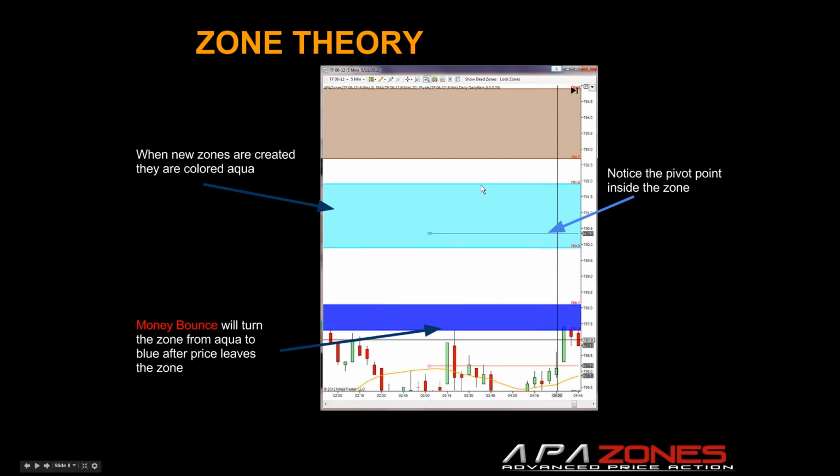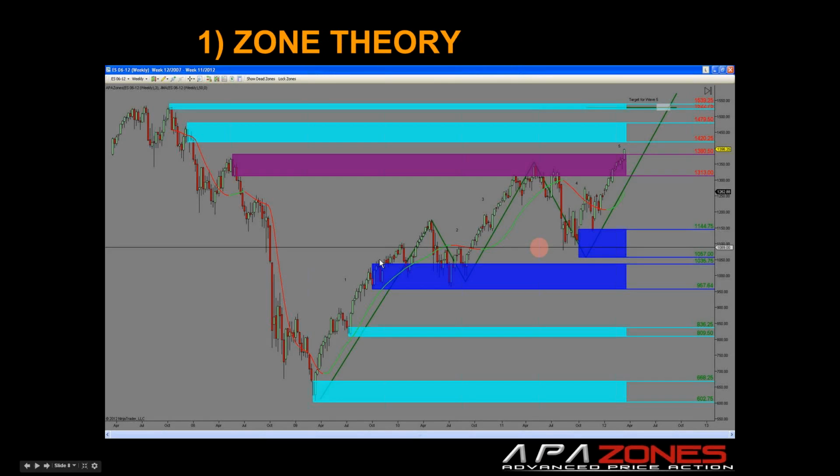There'll be a lot more examples as we continue on. I'm just trying to identify the basics here so you can see that the colors of the zones are important and that they have meaning behind them, and we want to identify price interaction with these zones as tradable opportunities. Okay? There's a lot going on in this chart, but what we want to be able to show you is the basic price patterns and how they interact with charts. The ability of a chart to go from an aqua zone to a blue zone off of the first bounce, the typical bounce count when it comes back up.